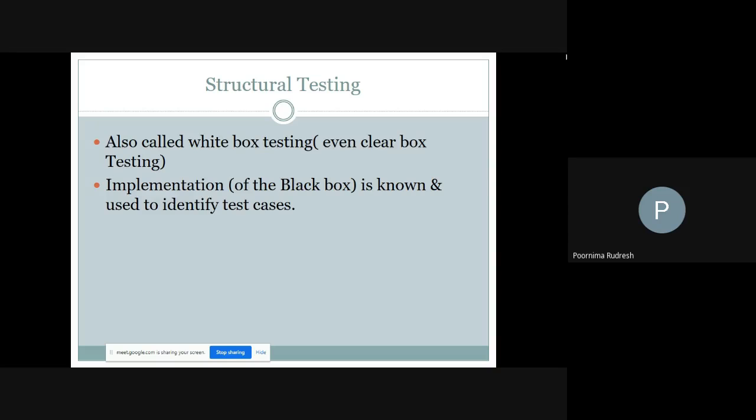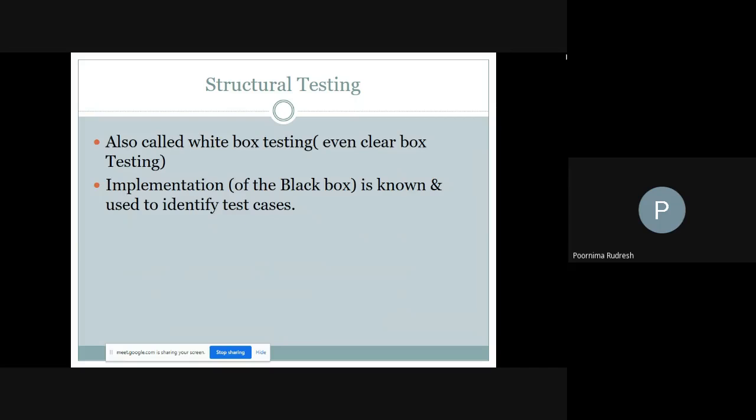Whereas the functional testing was just stressing upon the mapping of the input to the output. But the structural testing concentrates on the implementation details, and hence it is known as the clear box testing or the white box testing.